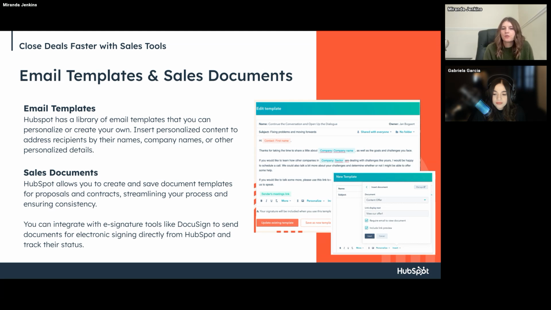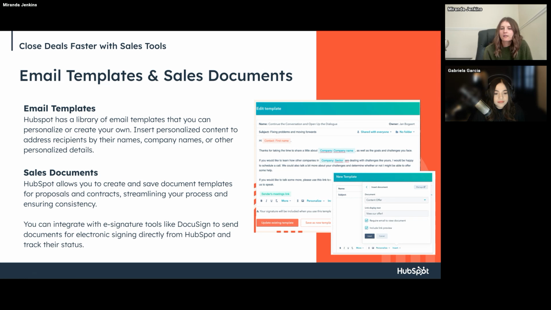It also allows you to insert personalized dynamic tokens, so it'll pull the contact's first name, their company, the industry, and any other personalized details you want to include in the emails.